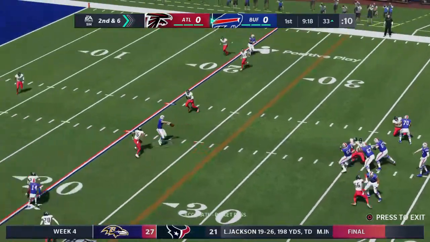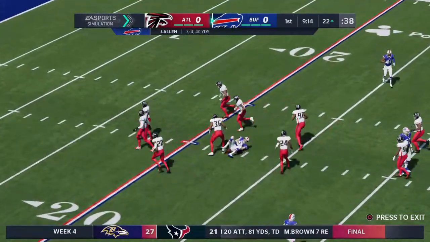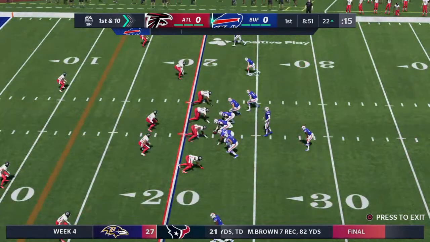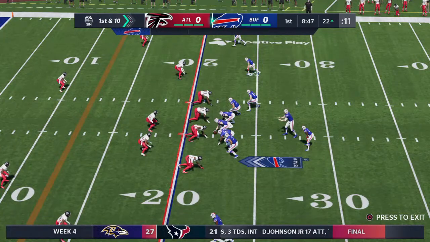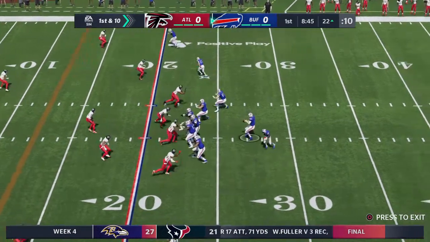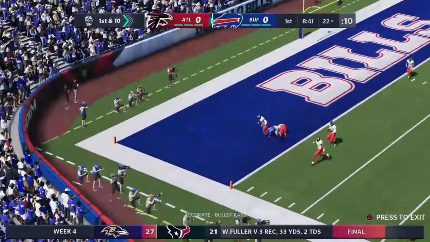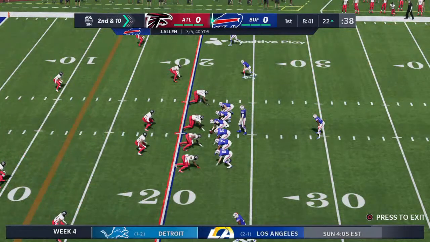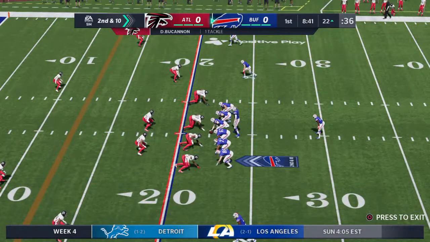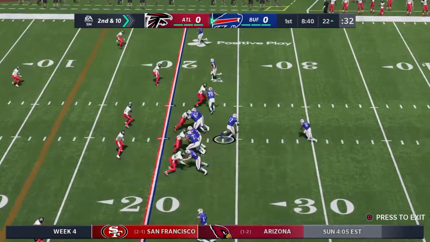To throw on 2nd and 6. Allen. That's caught by his tight end, Dawson Knox. Buffalo Bills. It's a first down on a gain of 10. 1st and 10 at the 22-yard line. Throwing on first down is Allen. And that's going to be incomplete. Too tough to hold on to that one. It's 2nd down. Incomplete. So after the incompletion, 2nd and 10 from the 22.